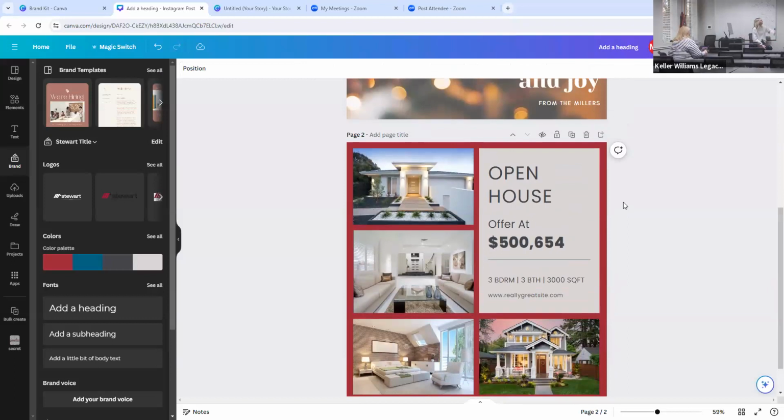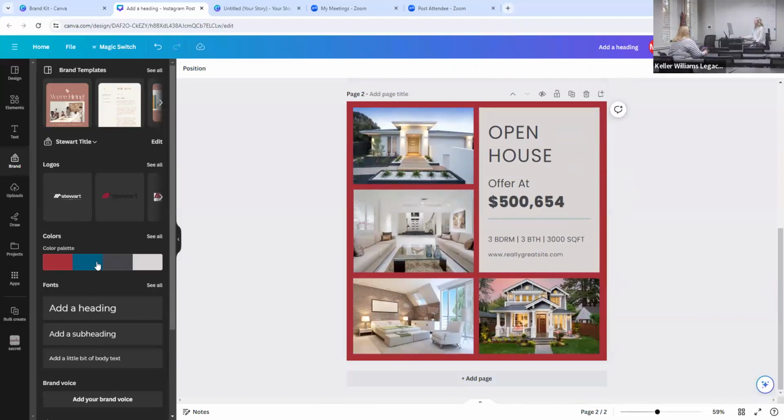But that way you've got everything already stored on this little sidebar for you. It's got your logos, your fonts, color palettes, all of those things. And like I said, to change those colors, it's super easy. You just hit the shuffle button and it'll change. You can see that it added that blue, it added the red line, it used the gray from the text. So, easy peasy. That way you don't have to worry about going through and selecting the line and changing the color, and selecting the background and changing the color.